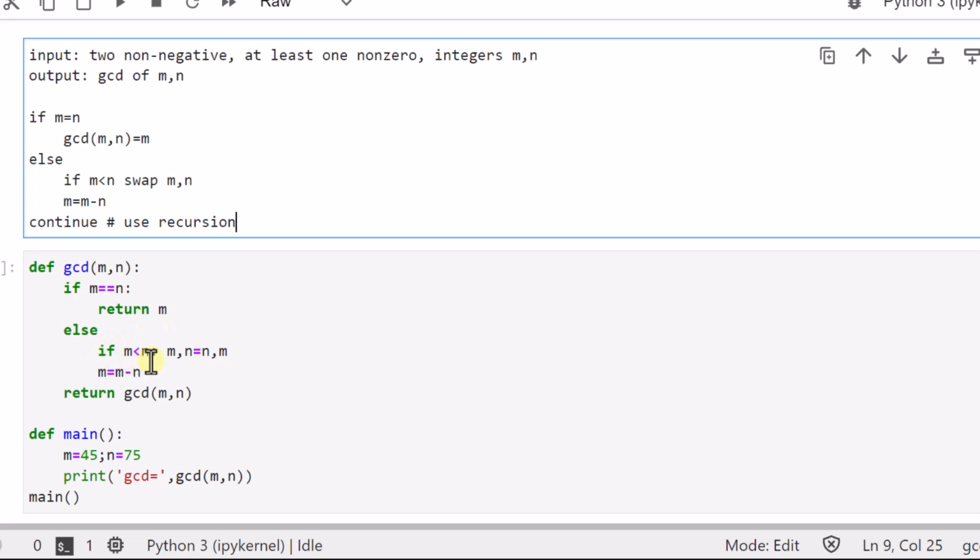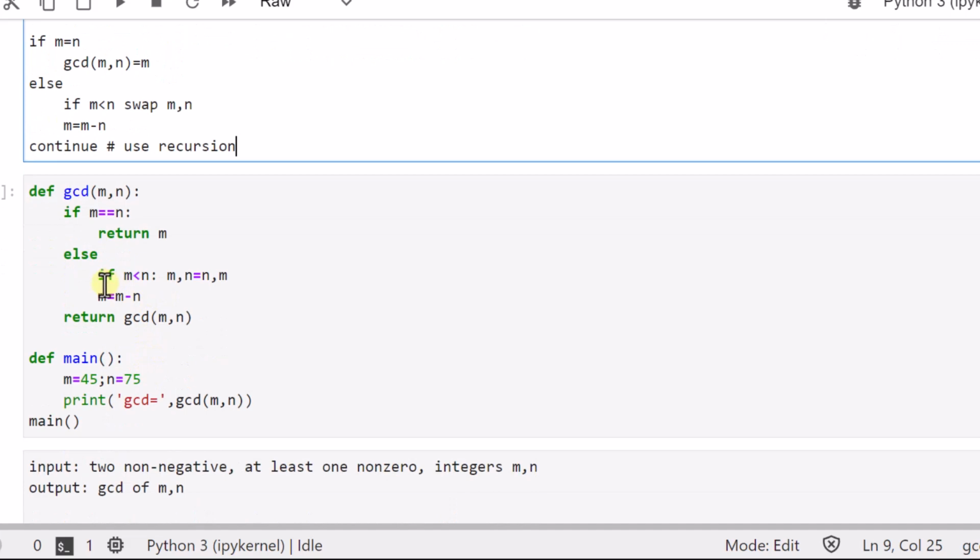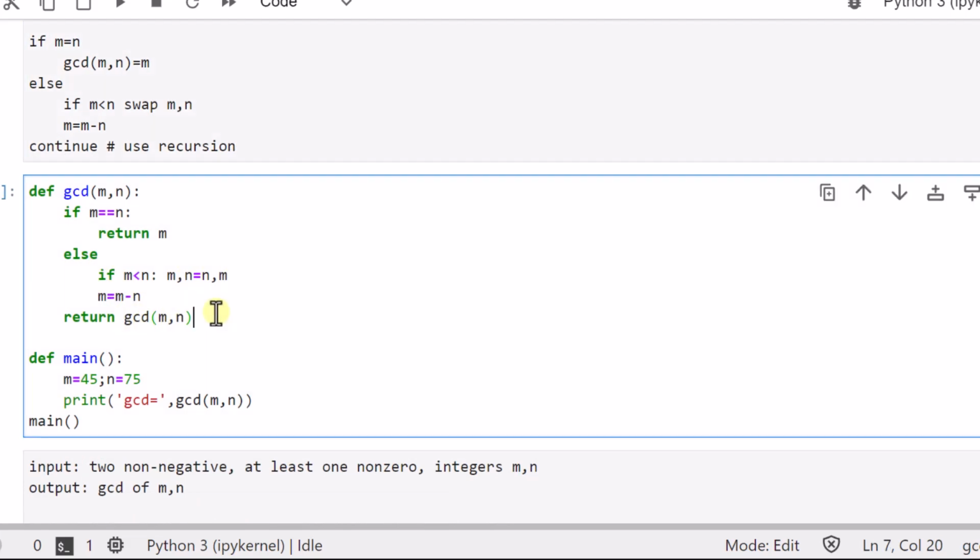If m is less than n, it changes m equals m minus n, and after doing so, it returns GCD mn. Then again the control comes here in GCD mn, and again it checks if m equals n; if so, it will send it back. Otherwise, it will keep on doing this, which means that eventually it will hit the point where m will be equal to n and it will return m. That is how the program will run. So this is the beauty of recursion.